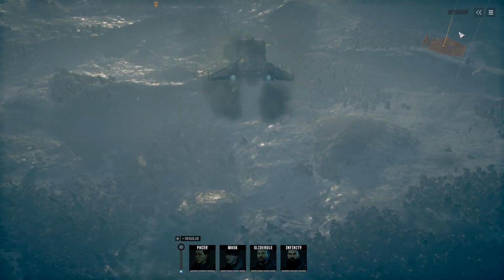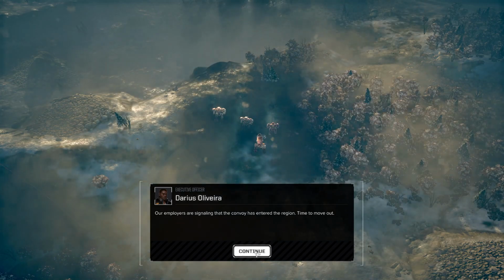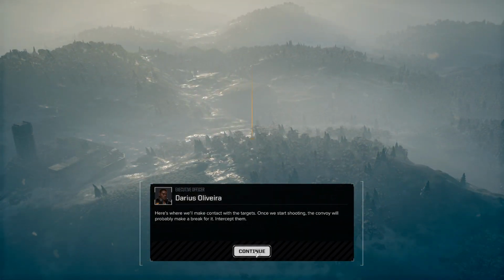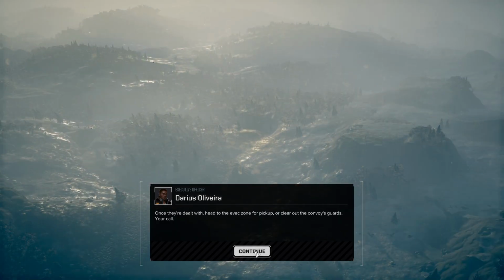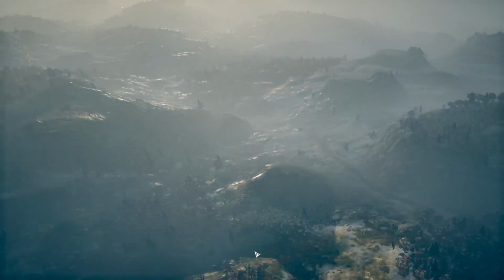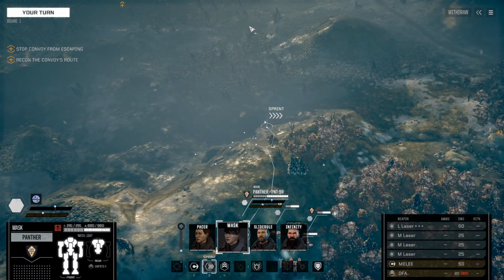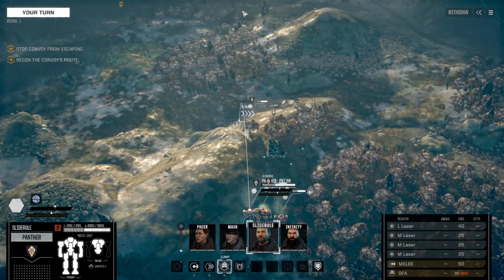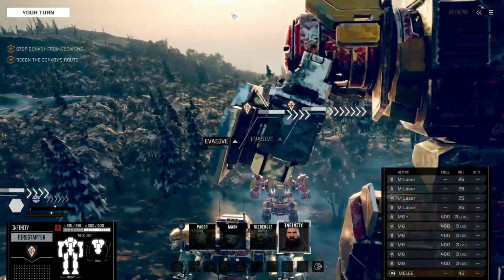Command interface initiated. They're signaling the convoy has entered the region. Here's where we'll make contact with the targets. Once we start shooting, convoy will make a break for it. Once they're dealt with, head for the evac to bail. What can I do for you? Moving out. Confirmed. Roger.